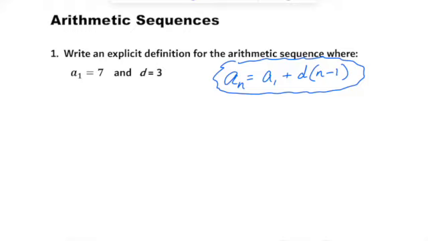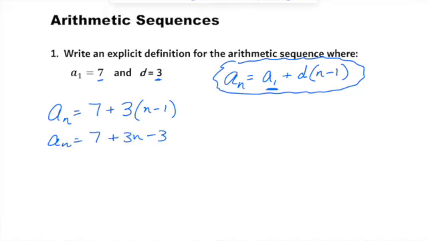So for this problem here, it's pretty straightforward. Just showing you how it works. You can take the first term, which is 7, and if the common difference is 3, that would tell you that the terms are going up by 3 each time. So that would be 7, 10, 13, 16, etc. So taking d times n minus 1, and most times we're going to simplify that by distributing 3. So that would be 3n minus 3, and then combining like terms.